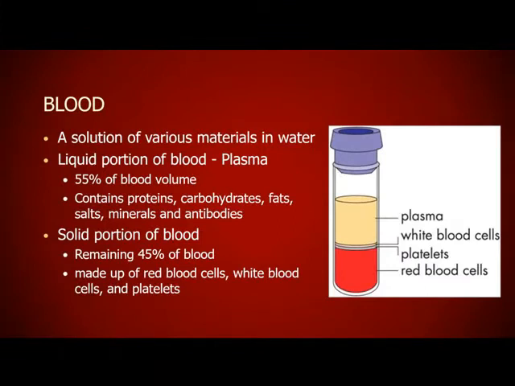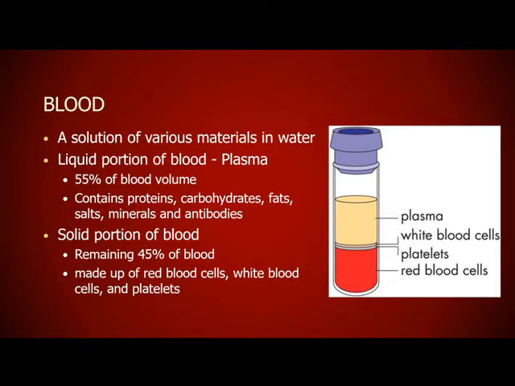Here are some blood facts. The average adult has about 5 liters of blood in their body, which makes up about 7 to 8% of their body weight. Blood is a living tissue that carries oxygen and nutrients to all parts of the body and carries carbon dioxide and other waste products back to the lungs, kidneys, and liver for disposal. It also fights against infection and helps heal wounds.